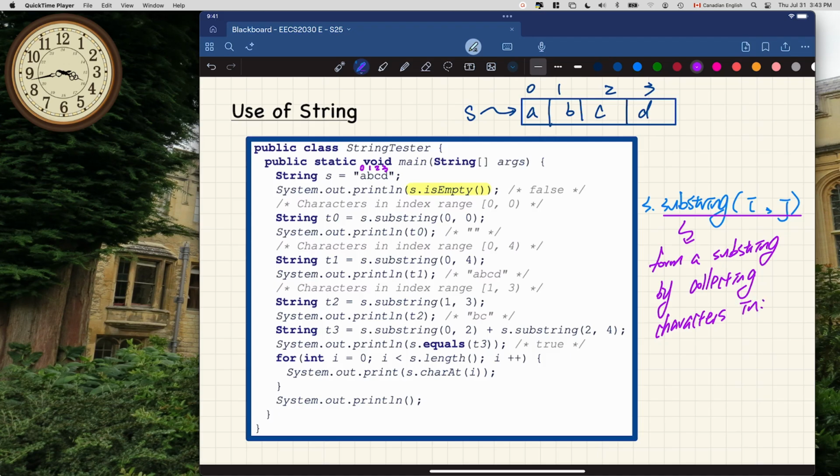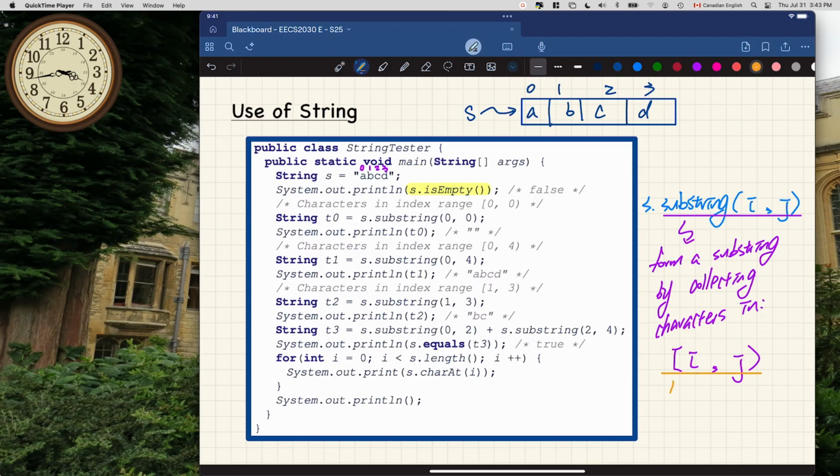Maybe in your math course, you learned about closed interval and open interval, right? So this will be i and j, where this is a closed interval, and this is the open interval. What does this mean?